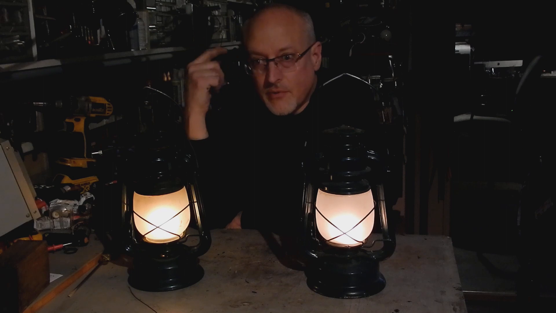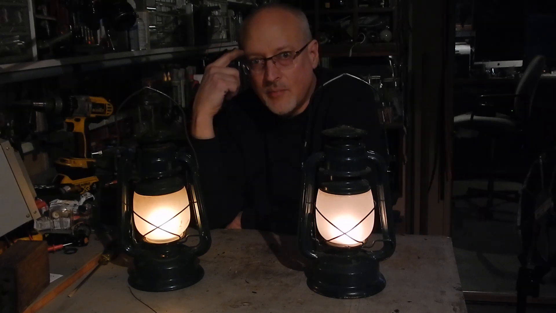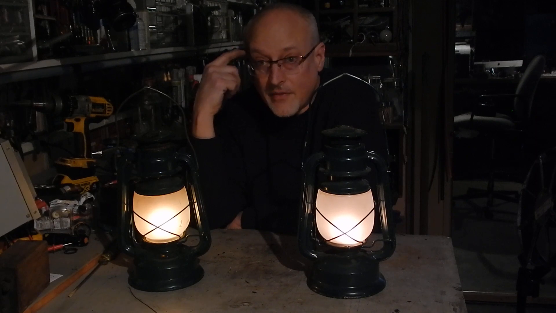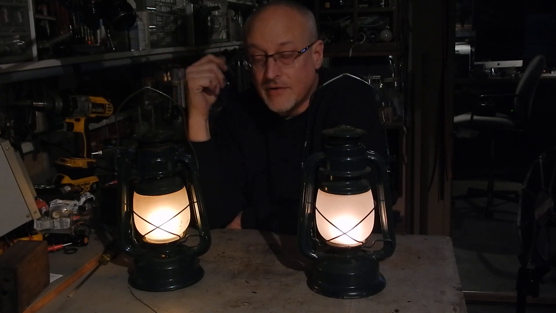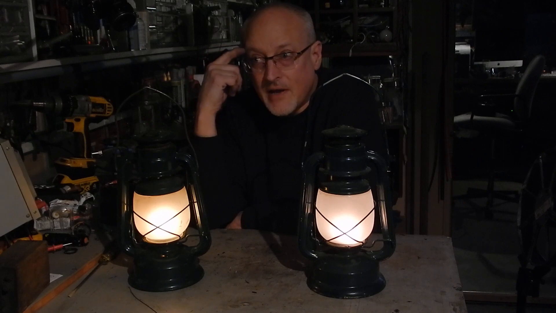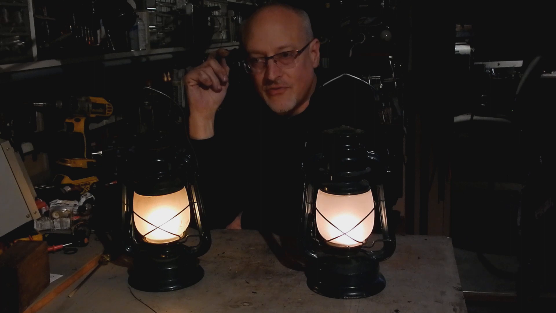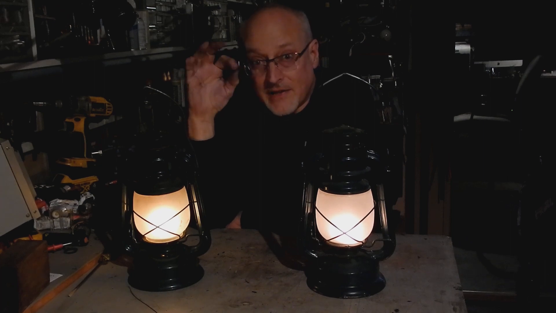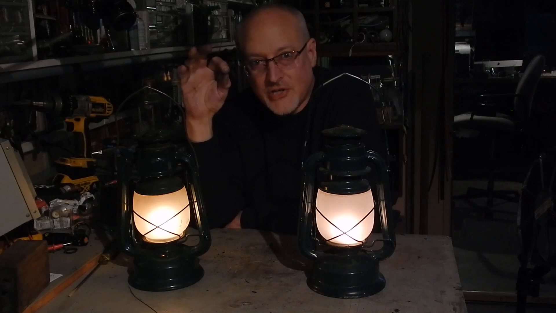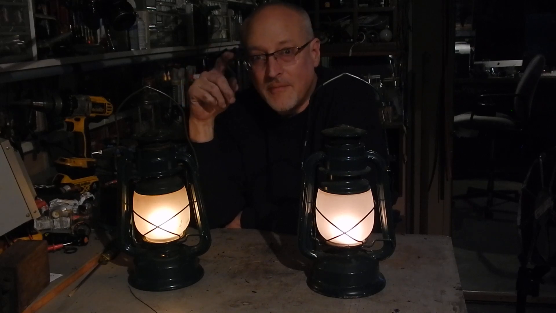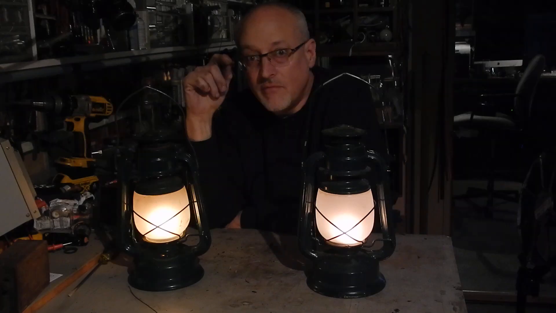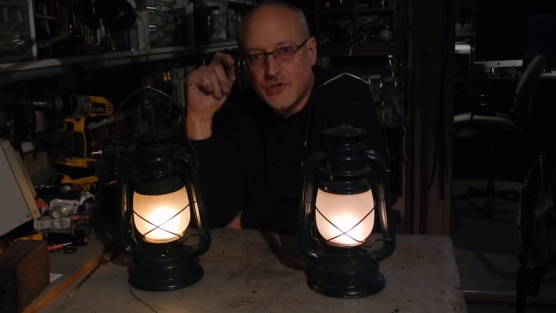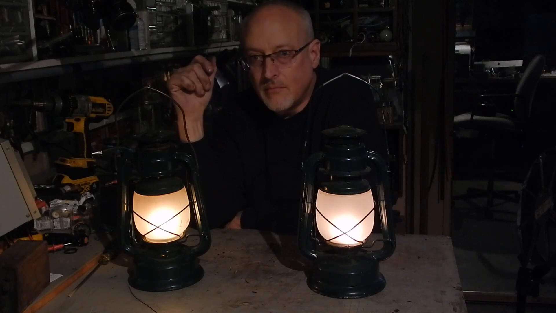Sometime later I was flipping through my RSS feed and I saw a blog post from Evil Mad Scientist Laboratories. They're a seller of components, and one of the things they sell are these little flicker LEDs — in fact, the same ones that I bought for the lanterns. They had been experimenting with them, doing things like putting a speaker with an amplifying transistor in line with the flicker LED and turning the modulation of the flickers into an audio signal. But what really caught my eye was a schematic that showed the varying current draw of the flicker LED controlling a much larger, brighter LED. And that is exactly what I wanted for my lanterns.